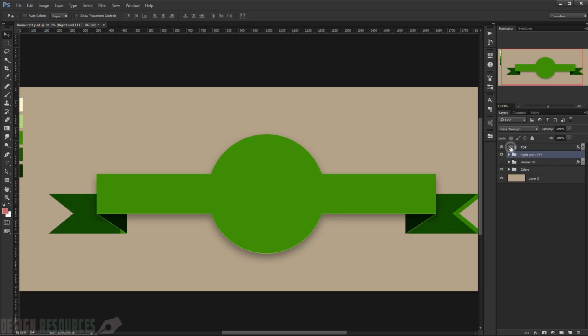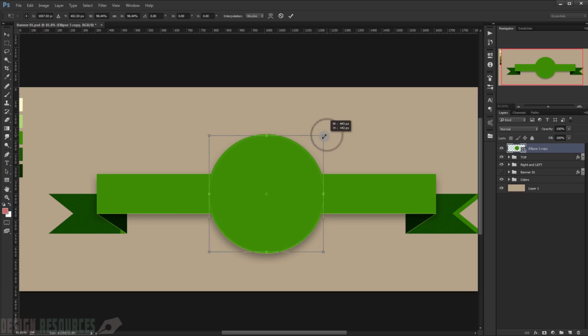Now I will go to this file that we created in the beginning, and I will duplicate the circle by pressing Ctrl J, and put it on top, like so, and resize it a little bit, like this. So you can just use this line, and I will press enter.